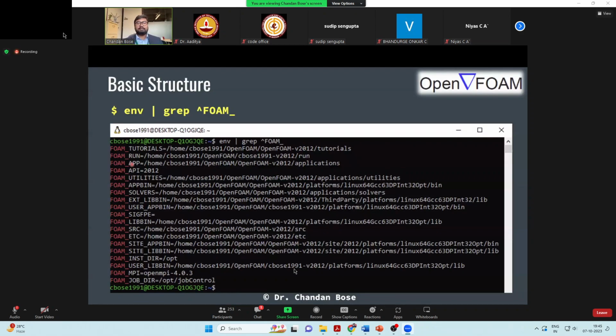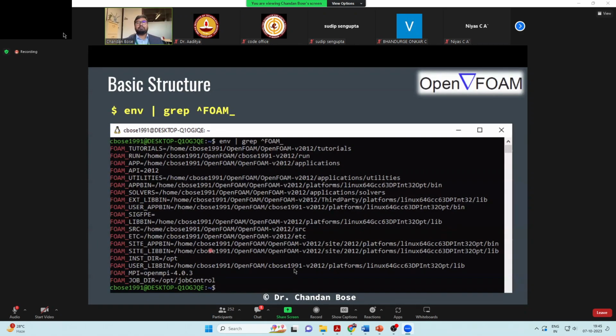Like FOAM_SRC is located in the src folder within the installation directory. Similarly, tutorials is located in tutorials, and whatever application, solver, etc., whatever directory is important to you, you can go there, see the path and look into what is in there.